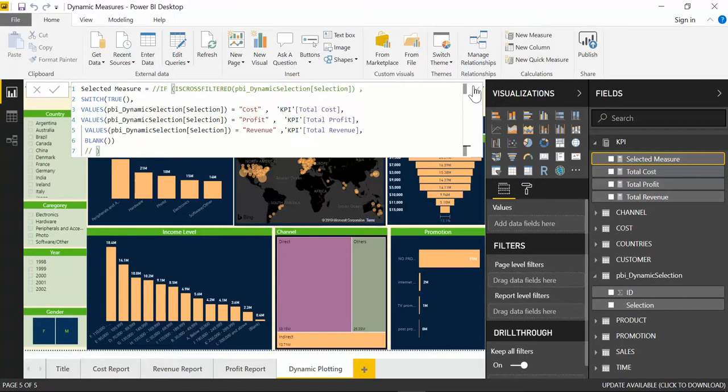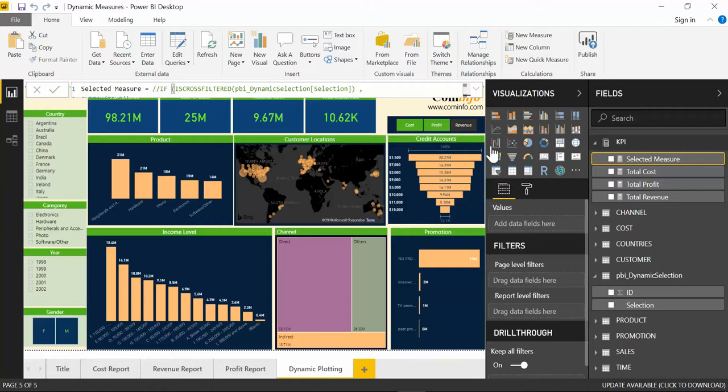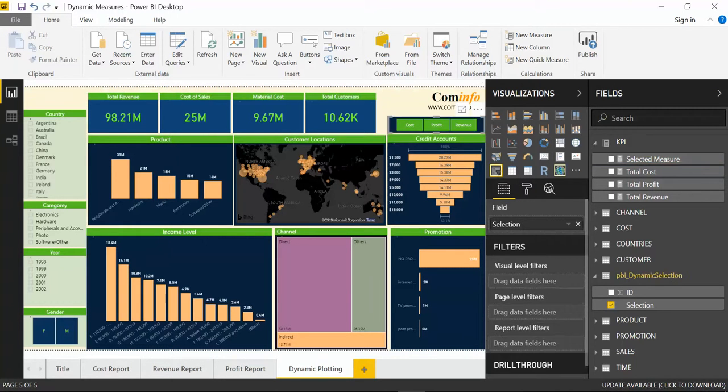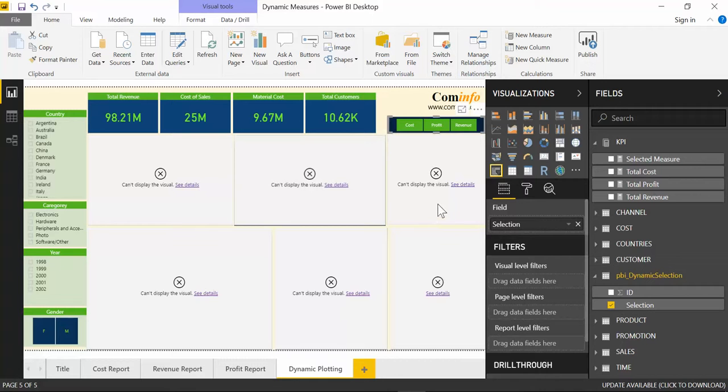And now let's select none of them. See, now it basically breaks because the switch statement is not working. There isn't any one of the values selected from here.